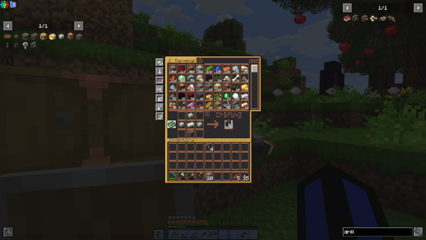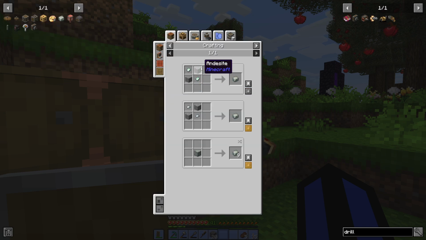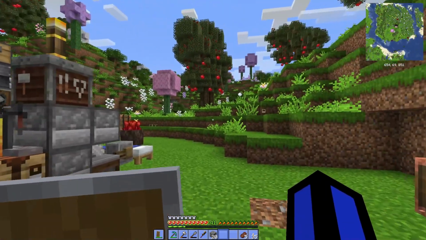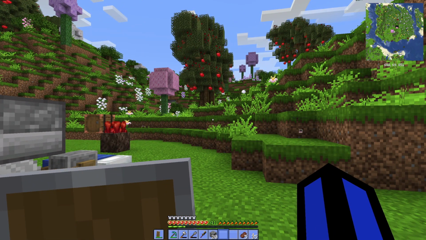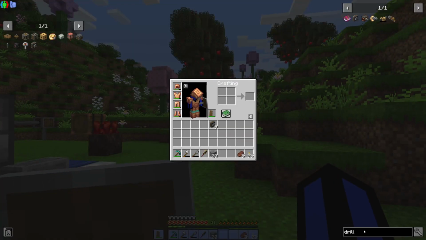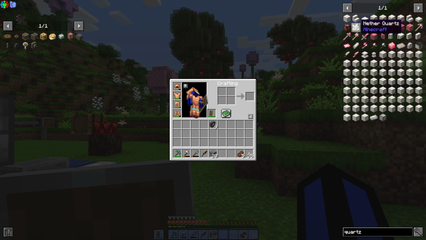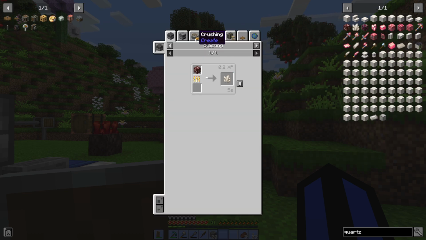I feel like it might just be better for me to go spend like 30 minutes in the mine digging andesite. Yeah, but you know, I want to automate everything eventually. Well, it doesn't look like we can though, unless you could think of a way to automate quartz. I don't know if you can though. Nether quartz, right? Yeah.